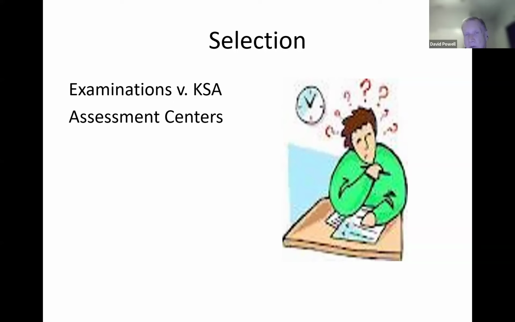So those applicants who scored in either the top 3 or the top 5 scores on the examination, they would be placed upon this eligibility list. Agencies could only interview people who were on that eligibility list that was provided to them by the personnel office. It's usually referred to as either a rule of 3 or a rule of 5. Sometimes it's an eligibility list of 3, sometimes it's an eligibility list of 5.